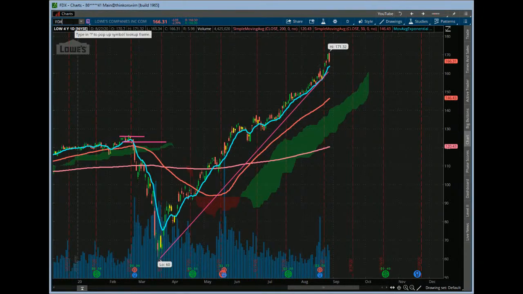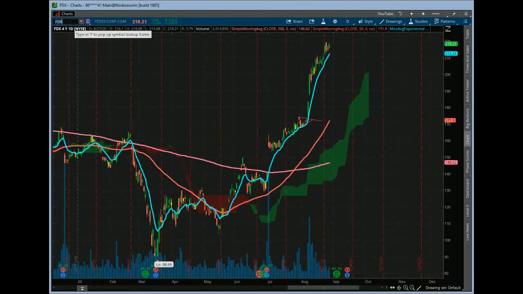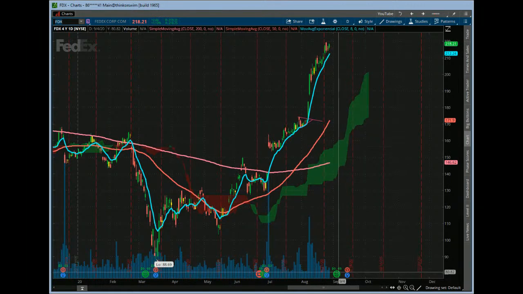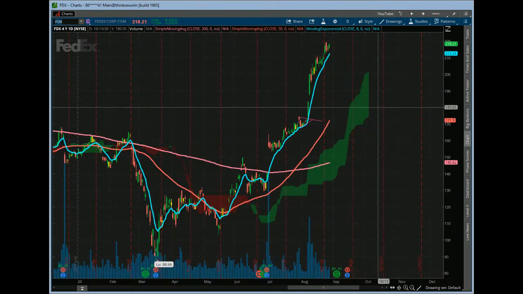So again, like we said, the transport has hung in there pretty well today. It's kind of like a transport name right there. Inside day up, right? Still holding the ADMA, just grinding its way up here. It's coming up on ex-dividend early next month, so just keep an eye on that and see if we can continue to push there before that date. So good stuff.